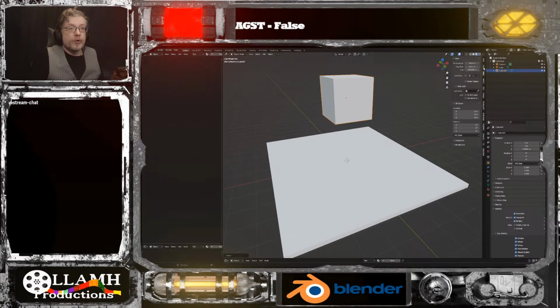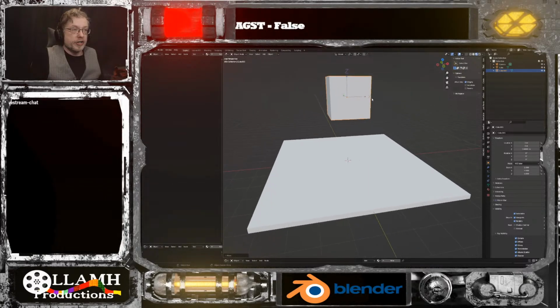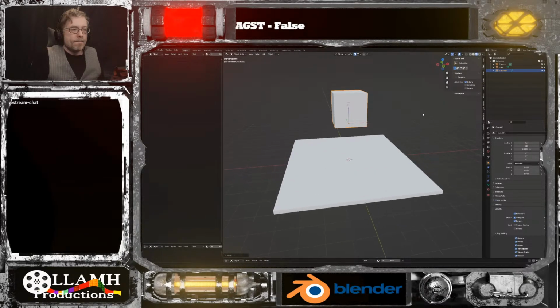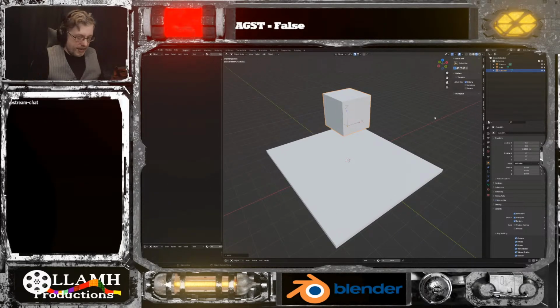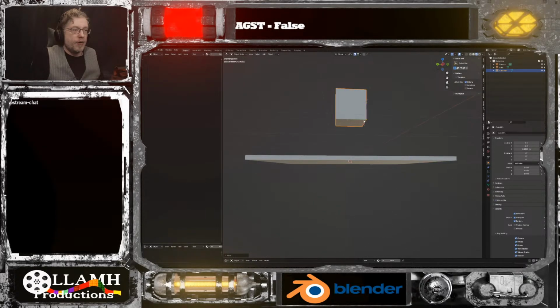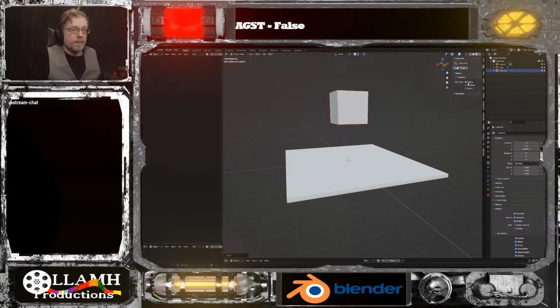So I am going to come up here to our tool settings, and I'm going to say we want to affect only the origin. And we're going to want to align it with edges. So we come over to our little magnet here at the top. We say edge, snap to edges, click on the magnet. And we want to say grab on the Z. I really need to get a screencast for my keys. So we're going to just put it on a corner. So we grab it on the Y, snap it to that edge, grab it on the X, snap to that edge. Now our origin is in this one little corner.